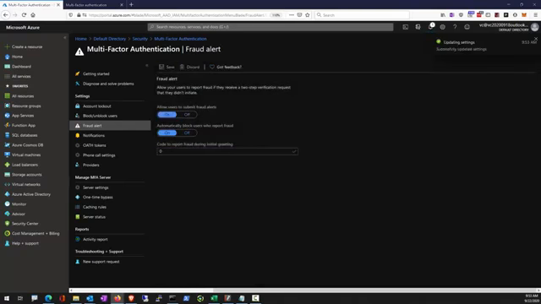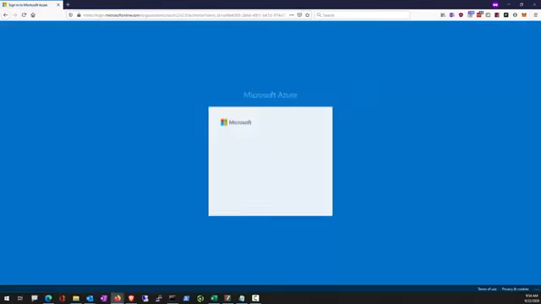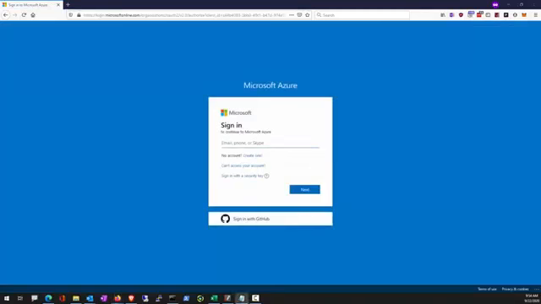Now to validate the MFA configuration, you're going to need a cell phone that can receive text. So we're going to start a private browser. We will sign in to the Azure portal with the AAD user 1 credential. So make sure you have that.